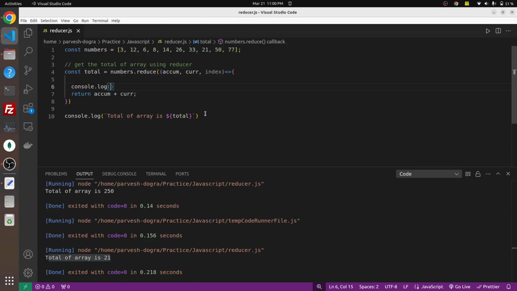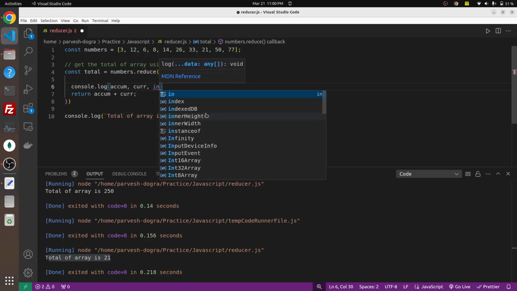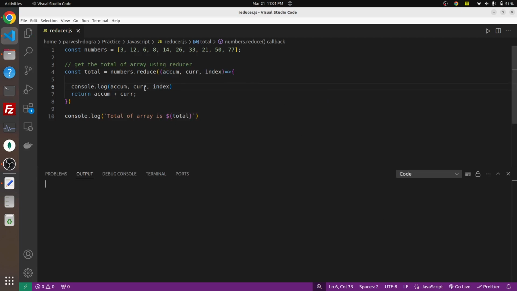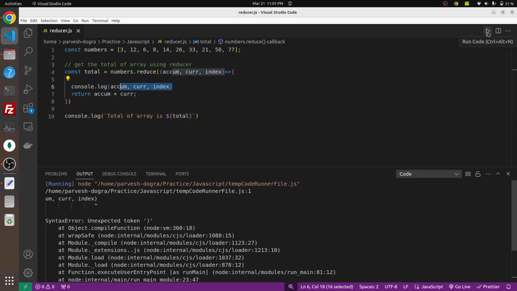First of all, console the value of the accumulator, then the current, and the last one, the index. So now you can see how it works behind the scenes.